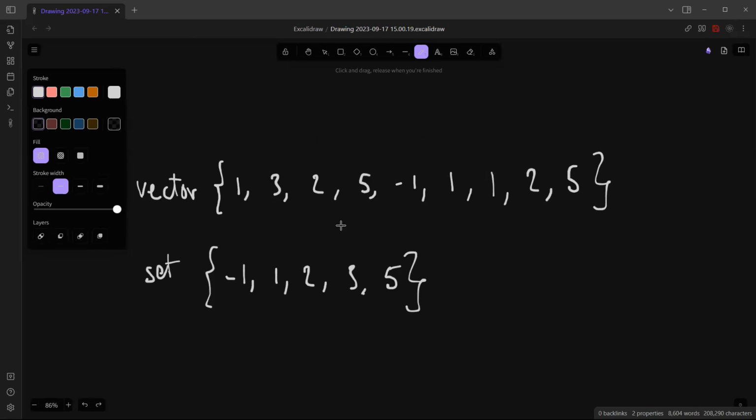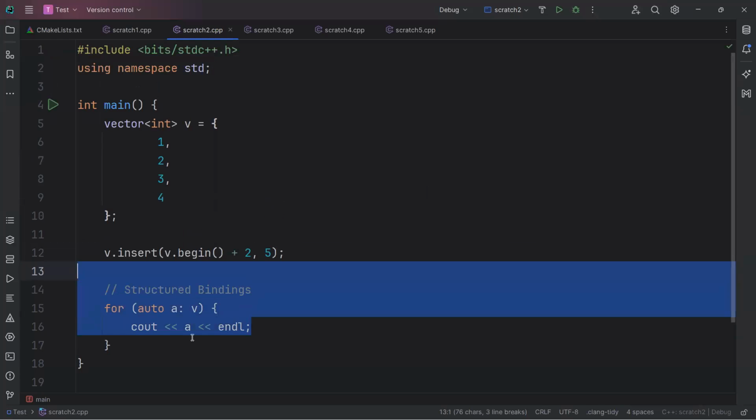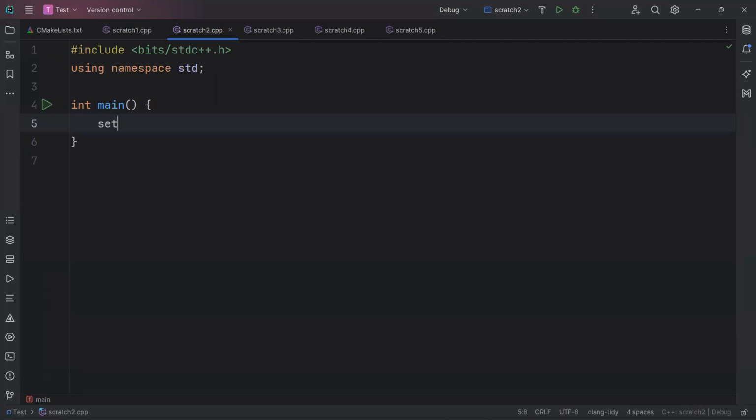Jay says, so if I ever want to sort any list, just pass it to a set and job done, or am I missing something? Yes, that's correct. If you want to sort any list, you can pass it to a set. I'll show you that in just a second. But one thing is it will get rid of the duplicates, so keep that in mind. You can also just use a sort function, Jayesh. So in case you want to use the sort function, feel free to do that. You can also insert it into a set though. That's completely up to you.